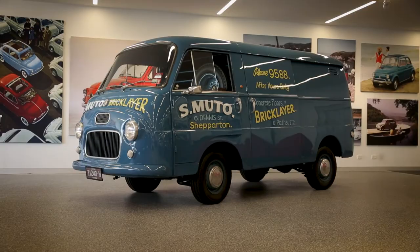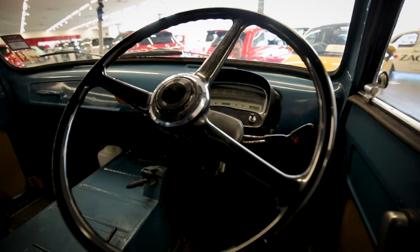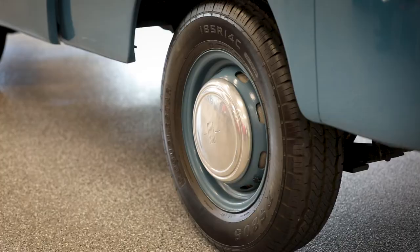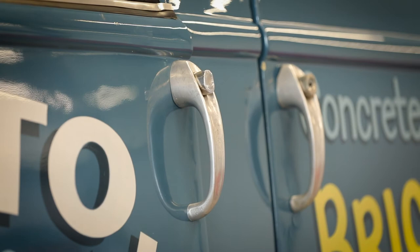The condition of it looks like it's brand new. Yeah, we restored it — we had to restore it. It was rusted out everywhere. Dad didn't want anyone to touch it. It spent 15, 20 years in an old farm shed. After he retired from bricklaying, he parked it in an old farm shed and that's where he left it. He used it as storage for 20 years.